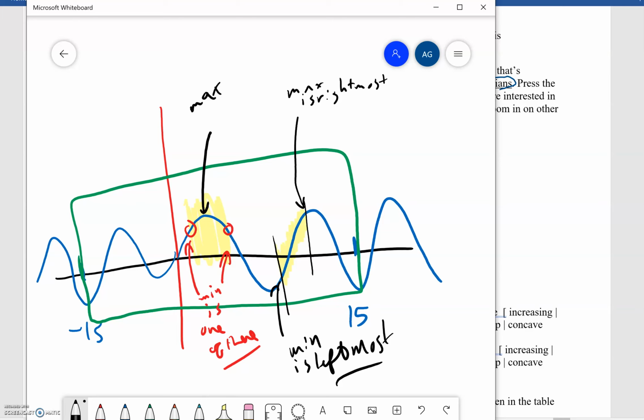But the thing to remember here is that you can't use calc max and calc min here. So in this scenario, you cannot use calc max and calc min. Let me write that down: you can't use calc max or calc min. What you can do instead is evaluate the function at the endpoints of this interval. So if this was 3, I would do y1 of 3. And if this was 5, I'd do y1 of 5. Whereas here I would use calc max in this other region.